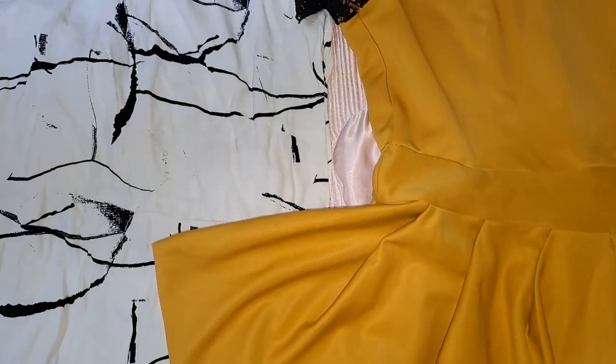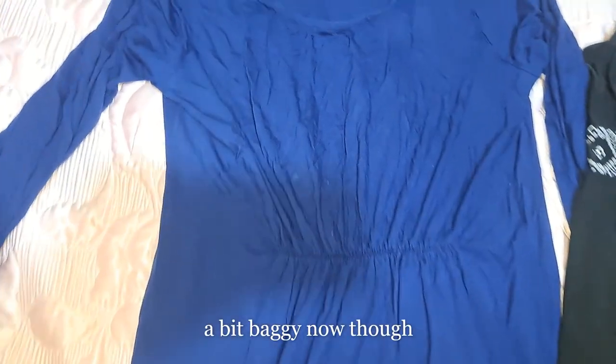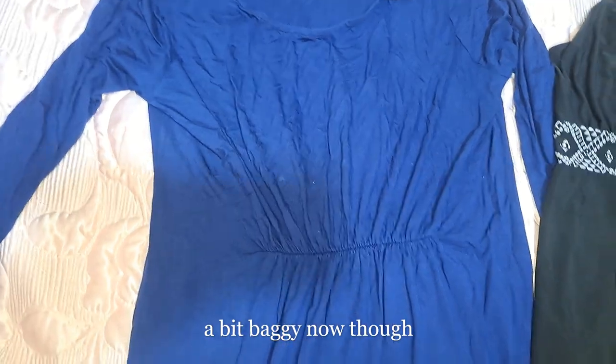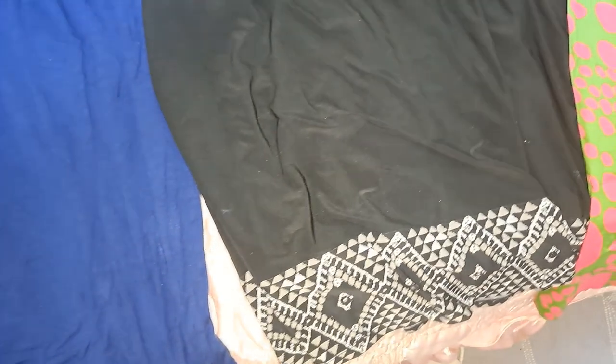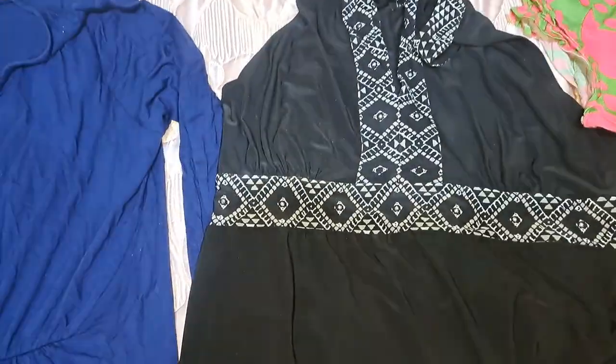You see? So when I wear it, people come telling me how they want to tuck these and they're supposed to be like that. I have this blue dress, napenda sana. The material is super cool. It fits so well and it has the waist thing that you don't think looks good, but I promise you it does. I have this dress that must go because it has the neck part, and the cleavage bit comes out in a way that I don't like.